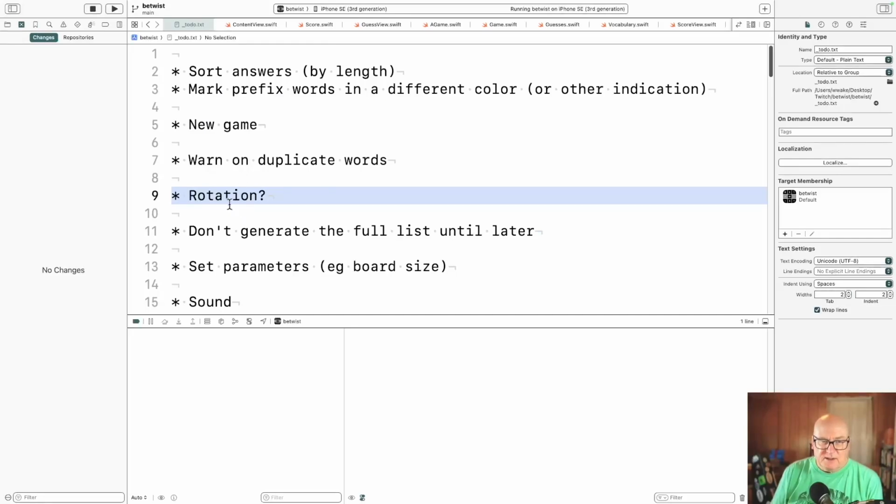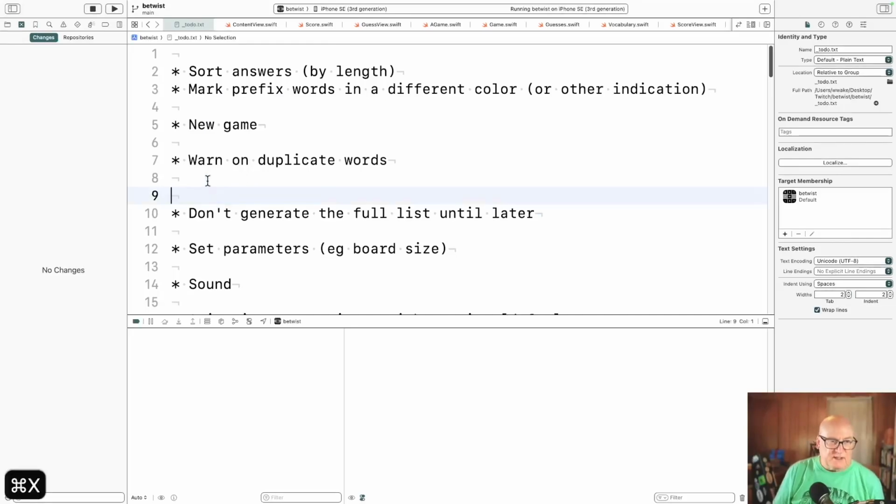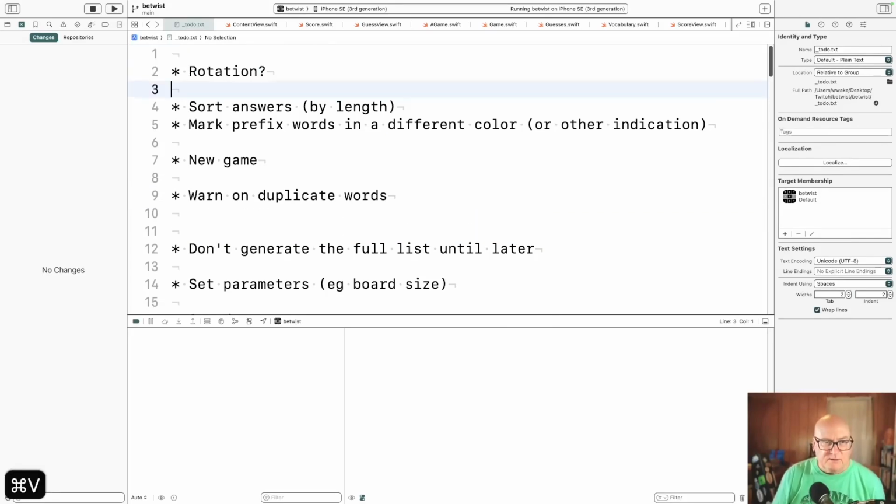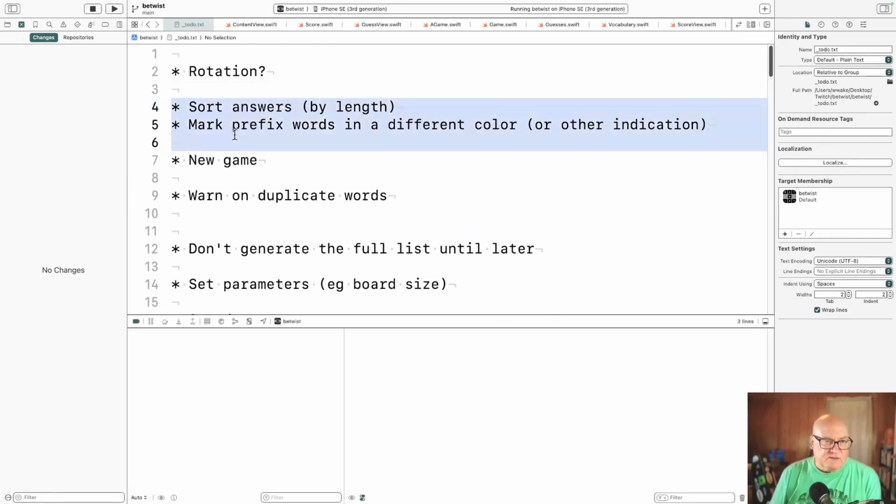All right, but I think rotation feels like the hardest problem of these. This feels fine. I think I can map each thing to its length and turn it into a hash table or an array by length or something I can use to show it with. Prefix words in a different color. We just have to track which one's the prefix.